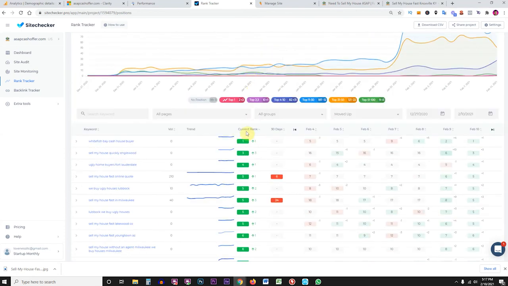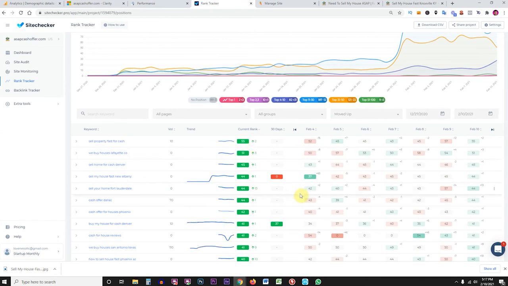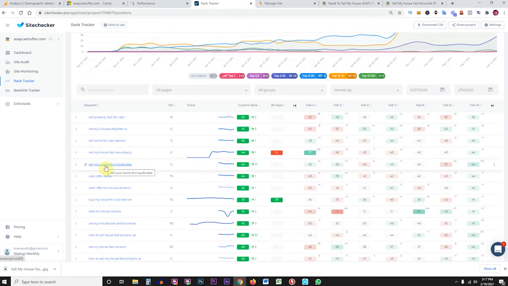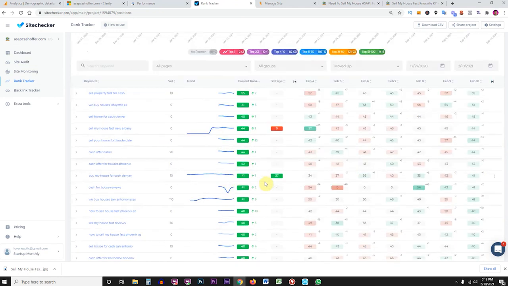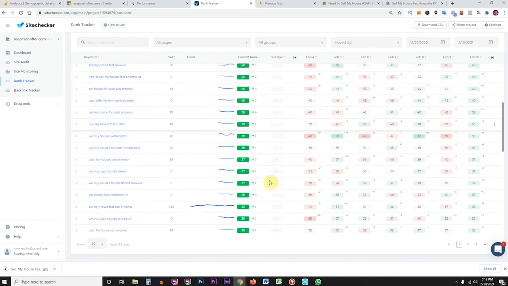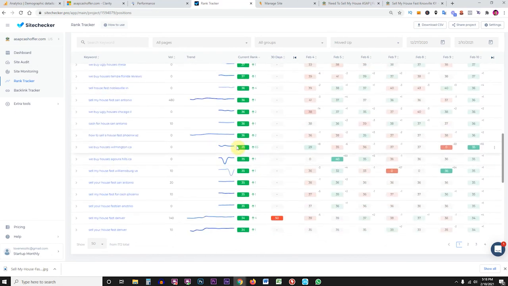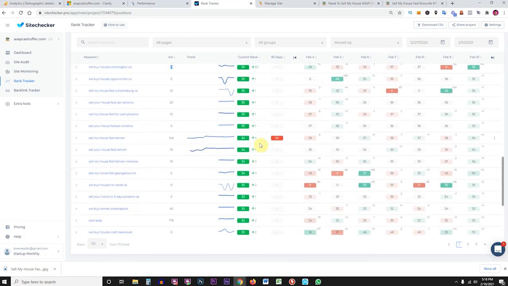You can sort by the opposite side and say, okay, let me see if my bad keywords, if the update that I recently did, has it made any bad keywords move up? So let's see. Sell your home, Fort Lauderdale. I was 32 and now I'm 44. So that's not too good. You know, what's happening to my page that's making me drop so quickly? We Buy Houses. It's not a good search volume example. So that's a good search volume example.